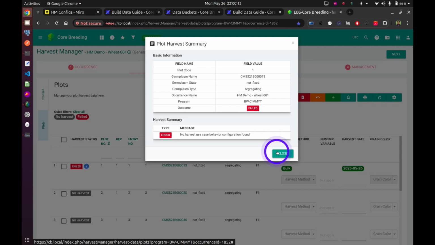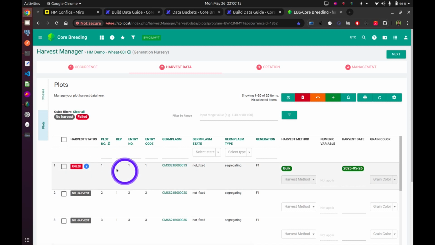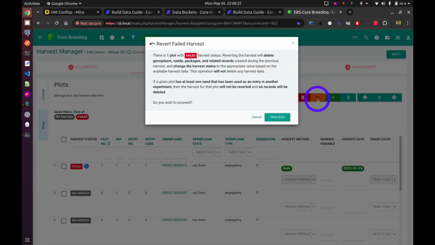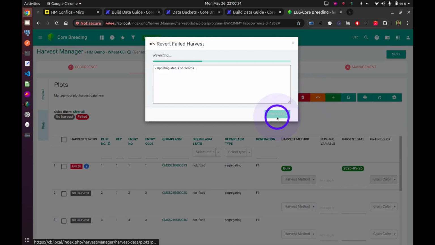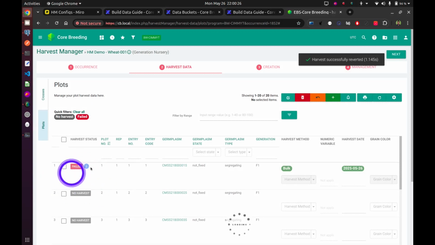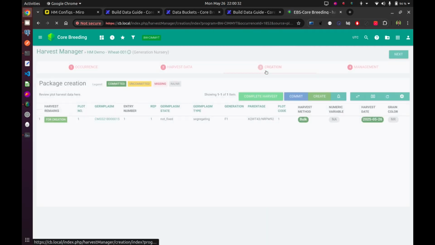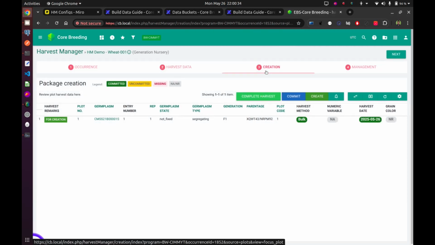So now that we've added this, we can try to revert this failed harvest. We can utilize the revert functionality. Just click on revert and click proceed, and this will update the status back to ready.